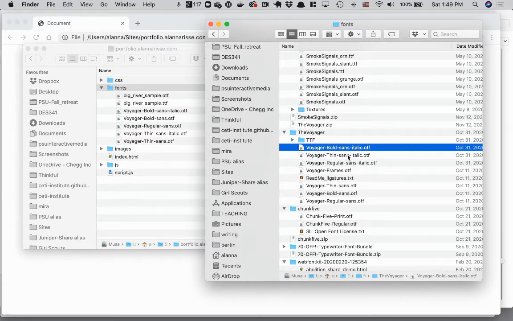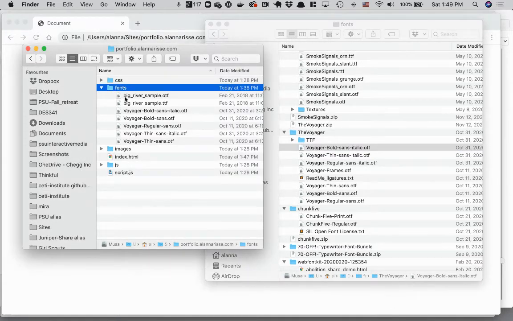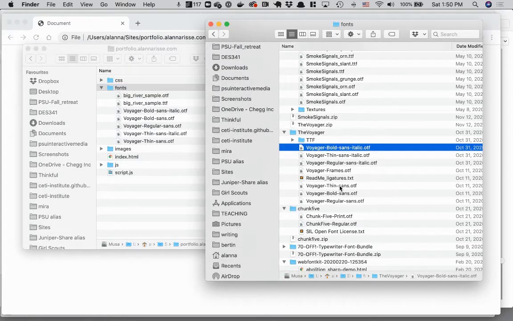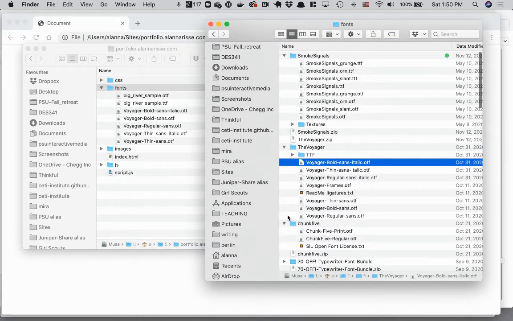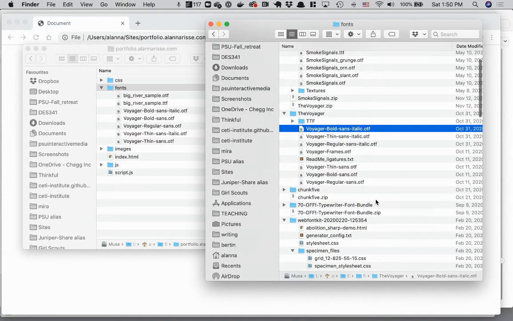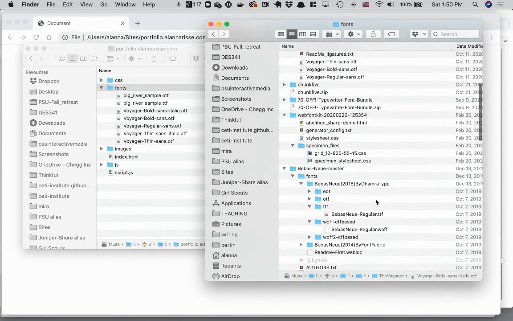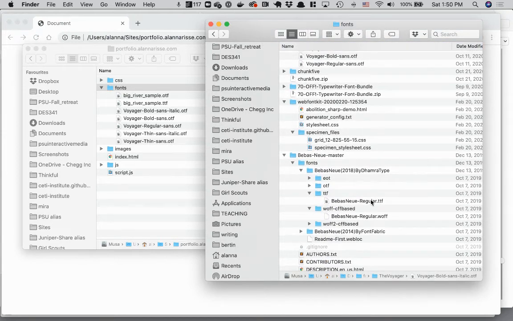So let's take a look at this. Here's my basic directory setup for my website. I've got a fonts folder that I've added, and I've put the fonts in there that I want to try out. For these fonts, there's only an OTF version, and for Big River, it only had TTF. Sometimes you'll have multiples. You're actually better off installing all of those and linking to all of them, just in case browsers have preferences over one or another.